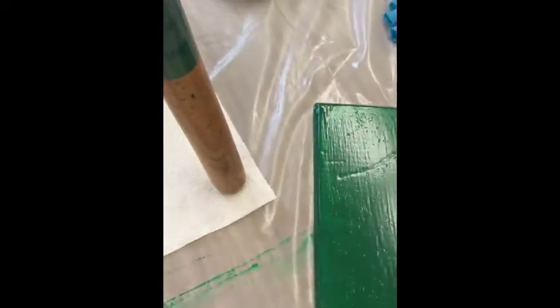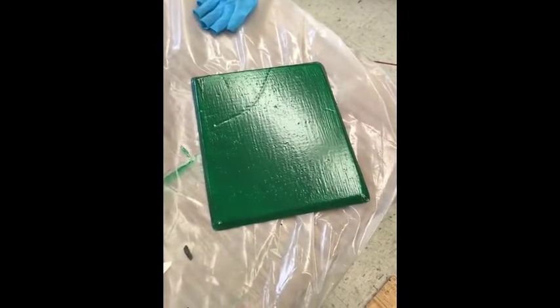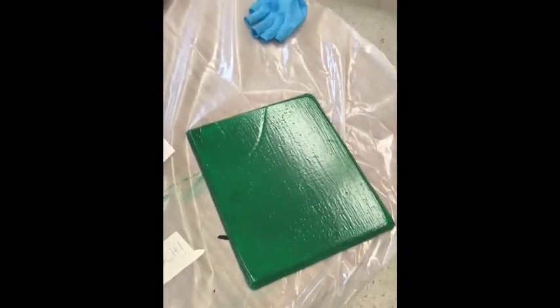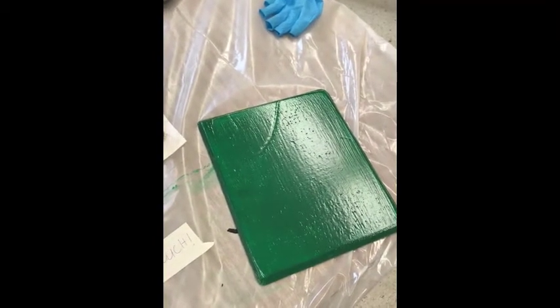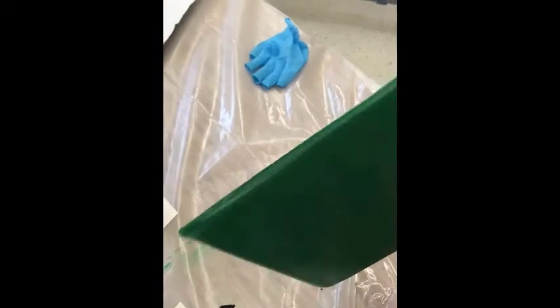So this was put like this, but you can see there's some runs and brush strokes. To really make this a high quality one, it would need to be sanded down again, and then have more epoxy and filler put on, but it would have to cure flat so that it would be a nice and smooth surface. When they were sanding, I don't think they sanded these edges right there, or the top and bottom. But if you look at all the edges right here, it all looks pretty good.